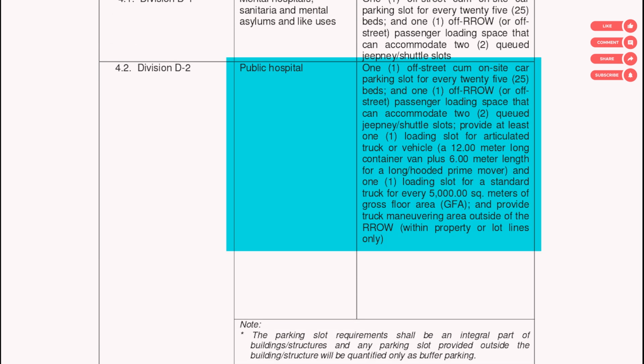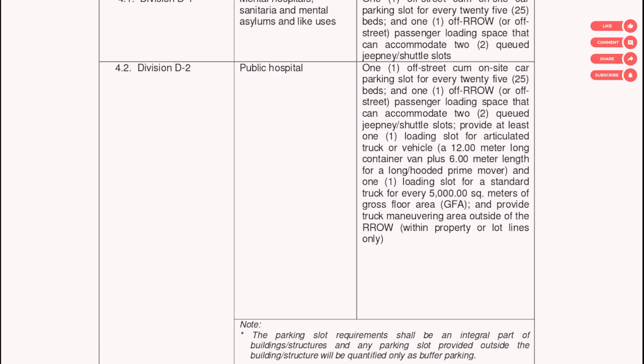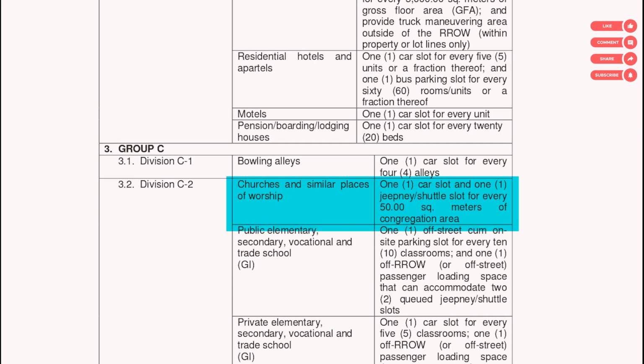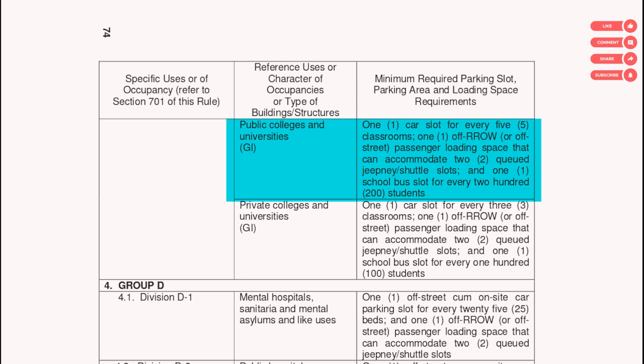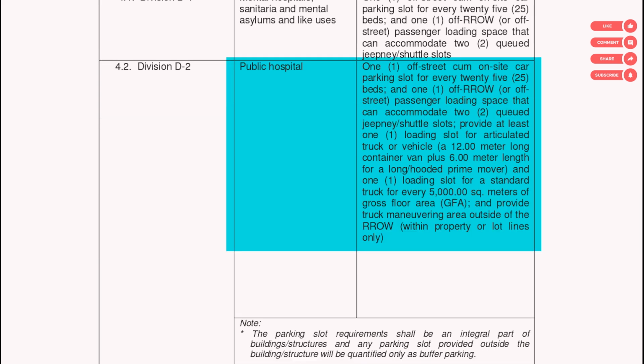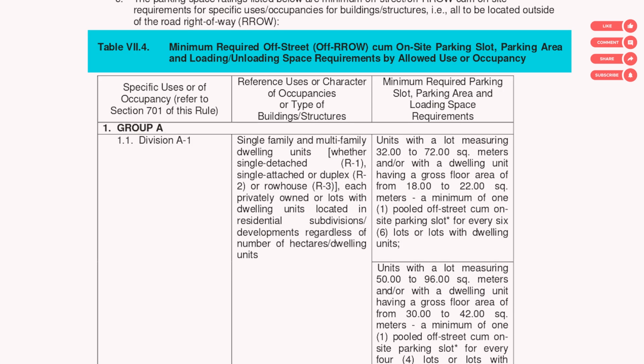I'm not showing you all of them. Pero baka inisip nyo, pinili niya yung pinaka-importante. No. Pinili ko yung magkakaiba because I want you to see how different the computations can be. One moment, ang binibilang natin is ilang rooms in the case of hotels. The next moment, square meters na. The next moment, pati yung bilang ng estudyante binibilang. So it really is different per occupancy, iba-iba yung manner. Pag-hospital, ang binibilang natin ilang beds. So, I'm just illustrating how different they are.